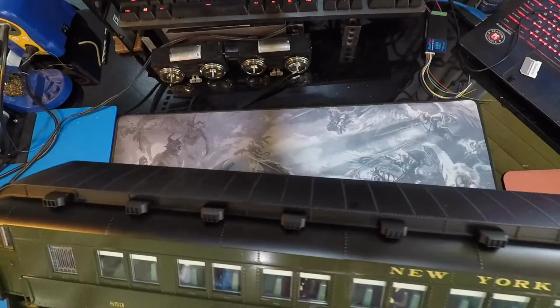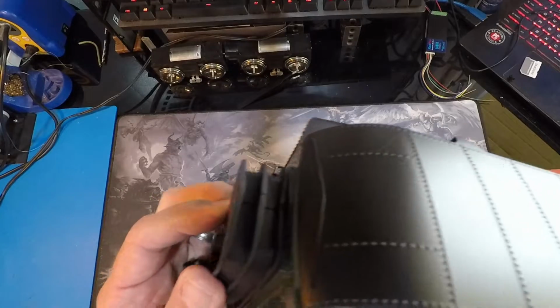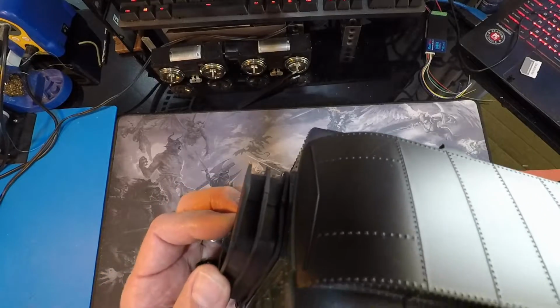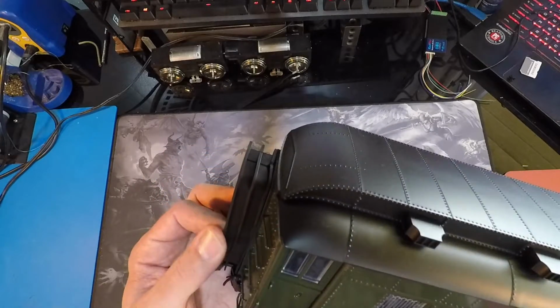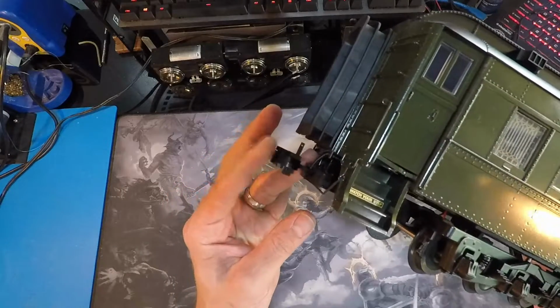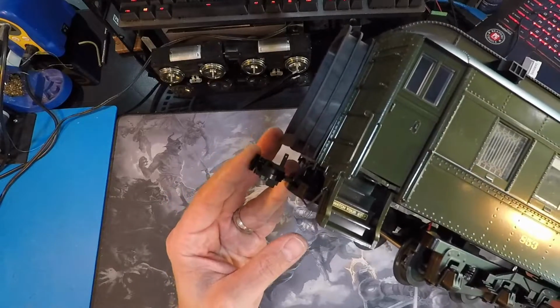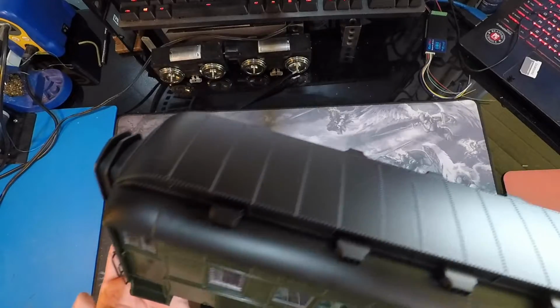All the people are in there from the factory. It's got the rubber ends, the diaphragms. Those are really nice and thick. Hopefully they won't crack as easily. I know some of the old ones did. The couplers are already the body mount couplers. I ran them yesterday and they seem to work really well. I was very impressed with those.